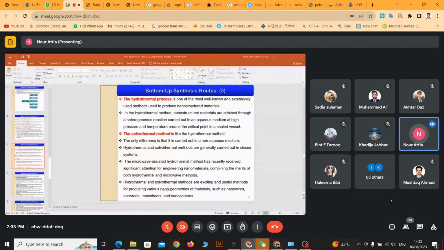Hydrothermal and solvothermal are the same apart from the solvent. You put your material, like titanium salt or something, inside with water. If you use water as a solvent, then it's hydrothermal. You put your reactant inside the Teflon vessel and seal it, then put it in the stainless steel, then put it in the oven and increase to 160 degrees centigrade, for example. Then the solvent will evaporate and make a vapor pressure, and the high pressure and high temperature will reduce your material to nanoscale.